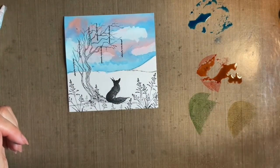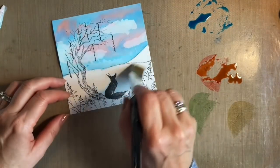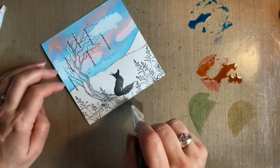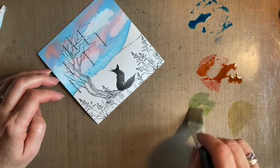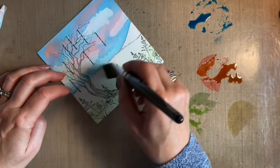So I just want to check that, and it's the same thing. We're going to come in. Now again, we've used a permanent ink, so I'm going to go straight over. And I'm going to come in with my green. And I'm going straight over.